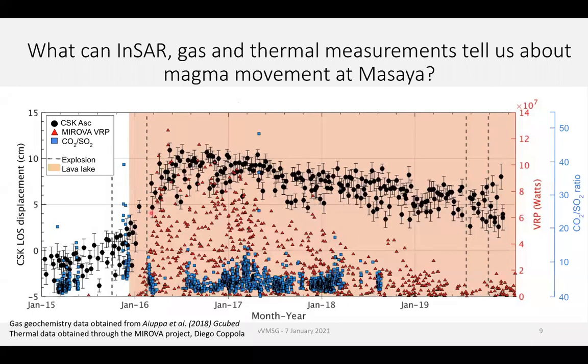And when we look at comparing the thermal with the InSAR data sets, what we observe is that the peak in the thermal is roughly around the same period of time where we see this peak in the line of sight displacement from the InSAR. And we see that over time, we have a decrease in our thermal as well as decrease in our line of sight displacement results. And visual observations made of the lava lake itself suggested that over time, lava lake activity has been less vigorous. And so in conjunction with our InSAR and the thermal, it's perhaps that we have a slight depressurizing of the system as a whole, and thus less lava lake activity at the summit.